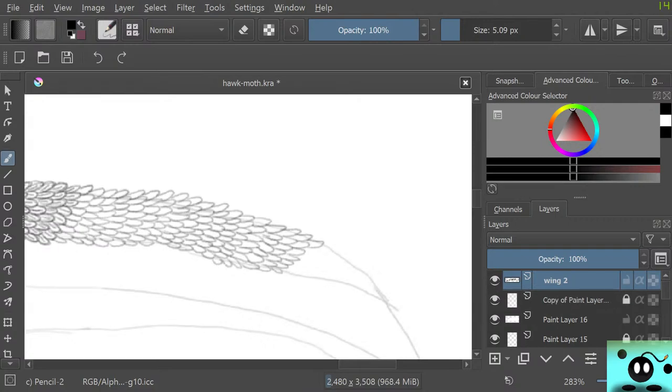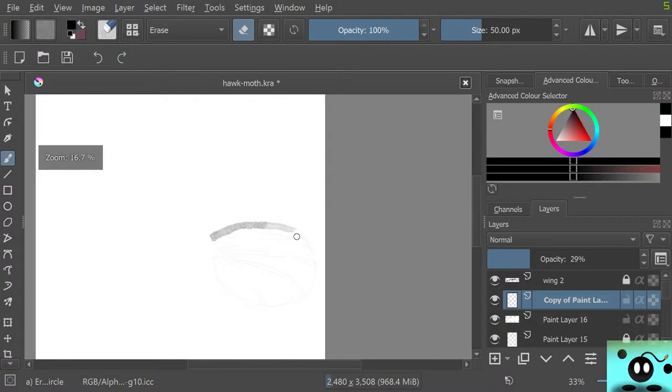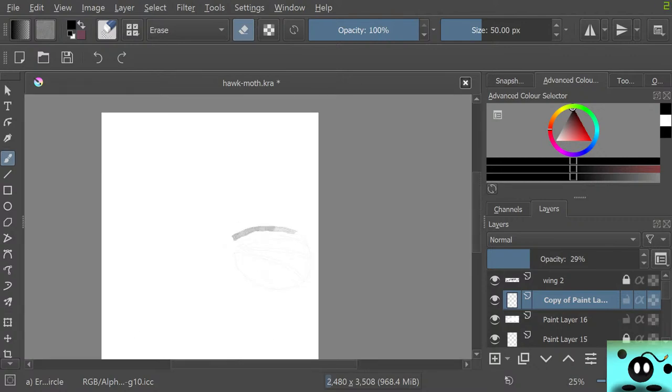Wait a minute, it's a copy of that. Wait a minute, hold on. This is a copy of this. This is a copy of this. Yes, it is. Oh, you piece of shrek. Hold on. There you go.